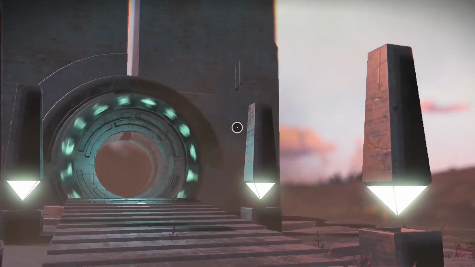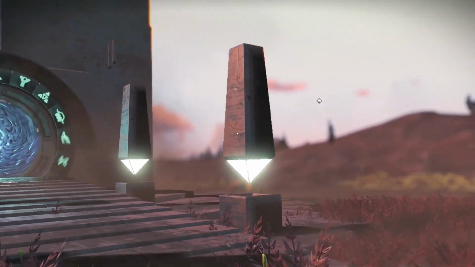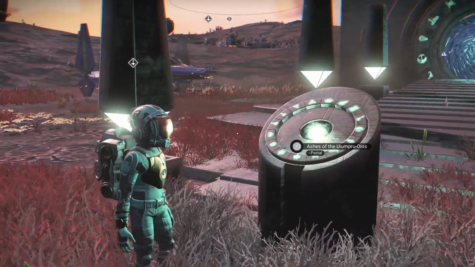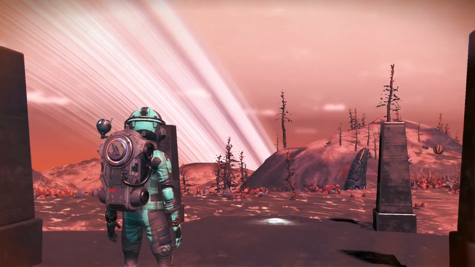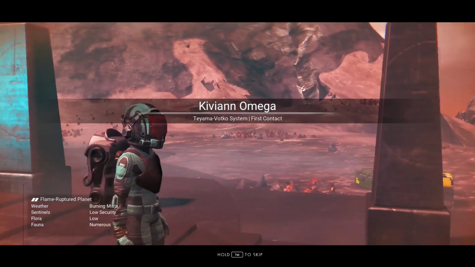Right, I'm going to go through this portal and see if it's the same planet. I have no idea. That's how it works. So obviously, I'm going to have to collect the rest of the glyphs in order to perhaps get to other planets. Let's go through anyway. Right, this is a different planet. It's Kivian Omega. Yes, I don't know where I am on here.